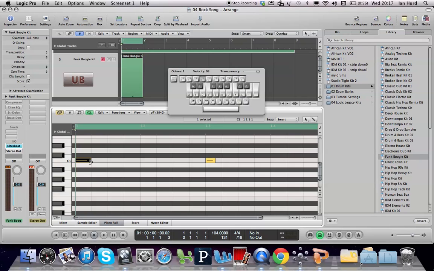So when a new cycle begins, you can hear the drum notes play just as you'd recorded them, and notice that the notes snap to the nearest 1/8 bar. That's why they're in time there. So I'm just going to zoom out a little bit on this. We can see that whole bar. Okay, and I'm going to go into record again, and this time I'm going to play the snare drum in a couple of places.